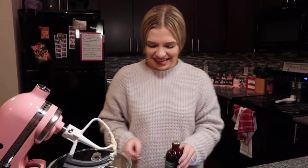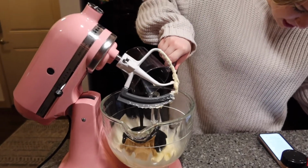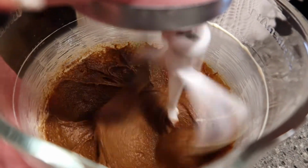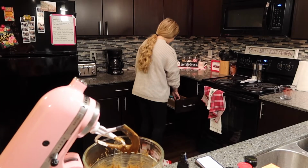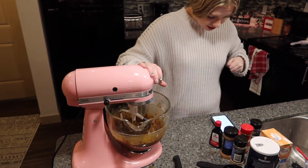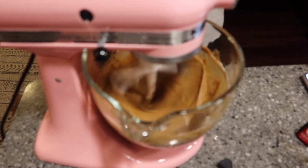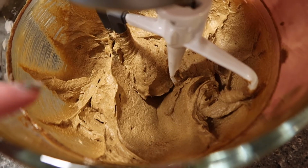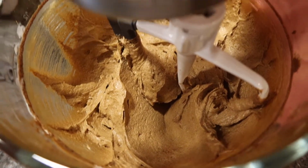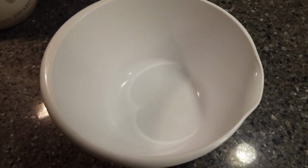That's the weirdest thing. So add the brown sugar and molasses and beat on medium-high speed until combined and creamy. Nice sauce. Thanks. Beat in egg and vanilla on high speed for 2 full minutes. I love how this dough looks when it's done being mixed for that long. It almost looks whipped. It's so cool looking. And now for this one, I need to mix all of the dry ingredients in this bowl. So I'm gonna go ahead and do that.